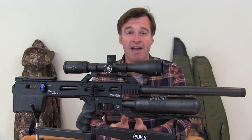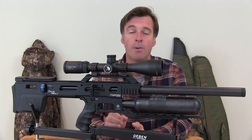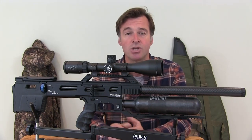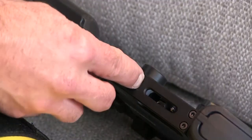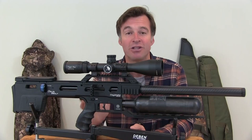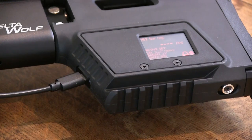Shot capacity will obviously vary considerably depending on what calibre or power output you choose. This review gun is a .22 churning out over 60 foot-pounds on full output, and it's still returning about 50 shots from a 240-bar fill. Sub-12 foot-pound models should return around 500 shots. Remaining air pressure is displayed on a clear gauge on the side of the stock. Refilling is by means of a supplied extended Foster connector that plugs into an inlet concealed by a neat little magnetic cap. As for battery life, Daystate say it should be good for about 5,000 shots, and recharging is very simple — simply plug in a USB-C into the socket at the front of the butt section.